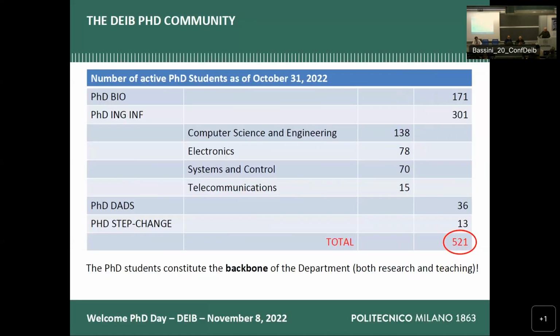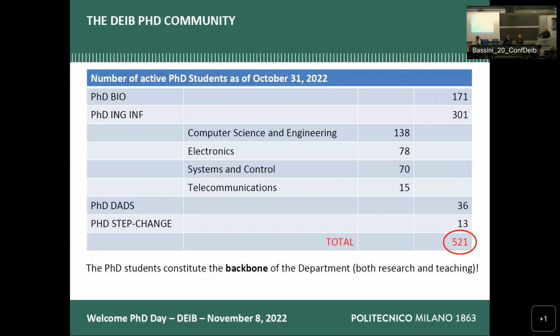So the first thing to note is that the number of PhD students is very large compared to the dimension of this department. So the professors and researchers in this department are around 200 something, and the PhDs are 500.